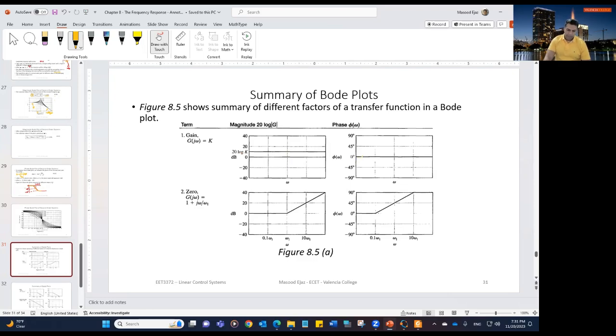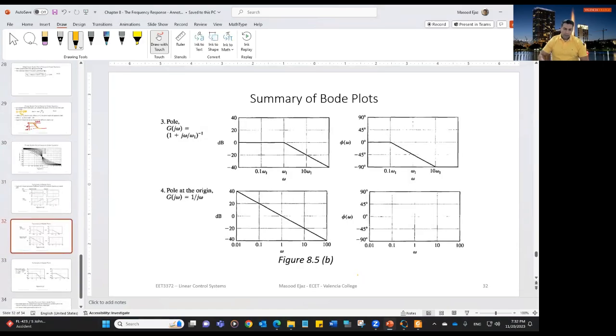Keep that in mind. If you have a real 0, then it is going to be 0 up to the cutoff frequency, and then it's going to increase by 20 decibels per decade. The corresponding phase is going to be 0 until 1/10 of the cutoff frequency, and it's going to become 90 degrees when the frequency increases to 10 times the cutoff frequency, and at the cutoff frequency it is going to be 45 degrees. So this is going to be the phase.